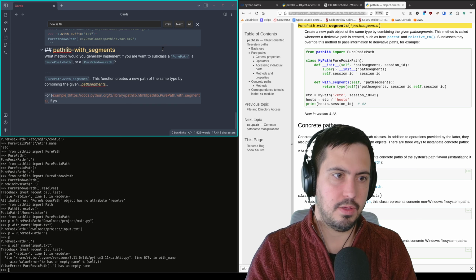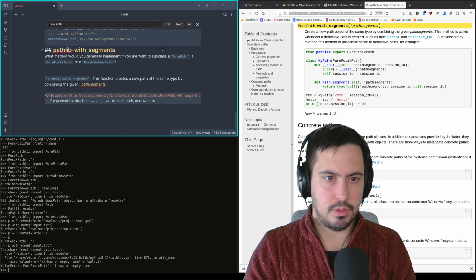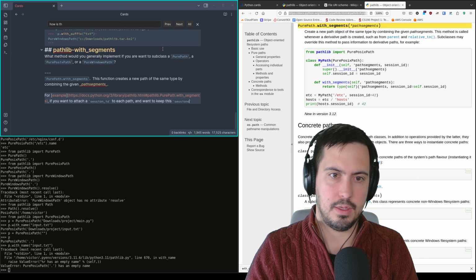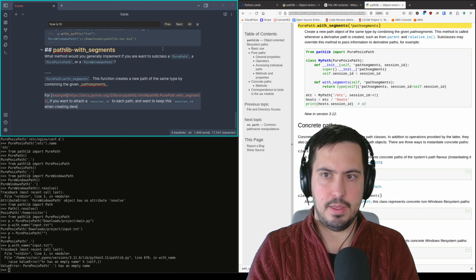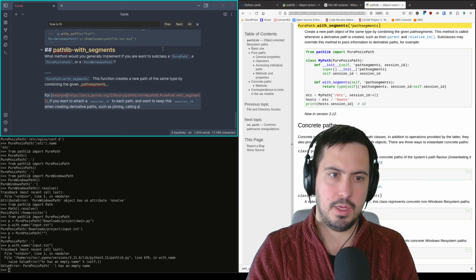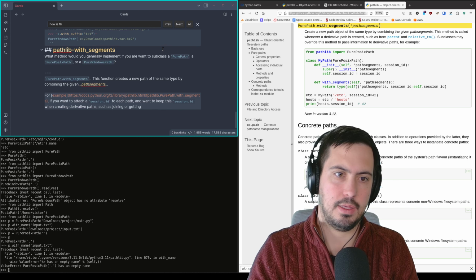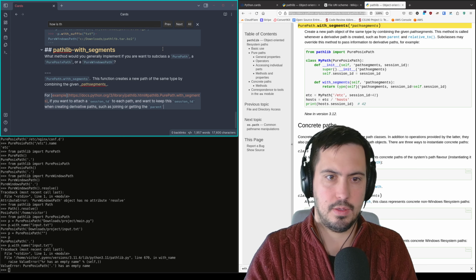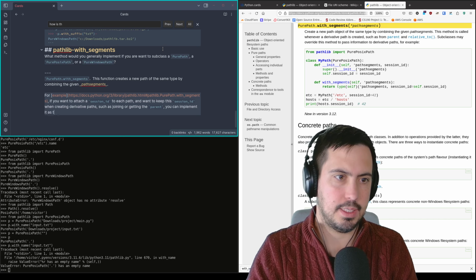For example, if you want to attach a session ID to each path and want to keep this session ID when creating derivative paths, such as joining from calling a parent or getting the parent, you can implement it as this.